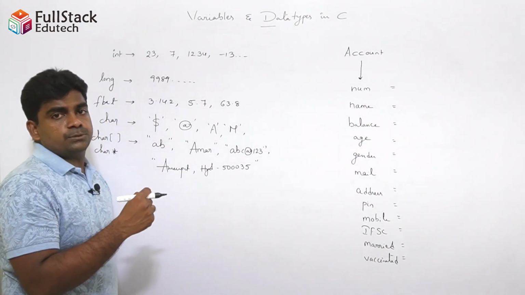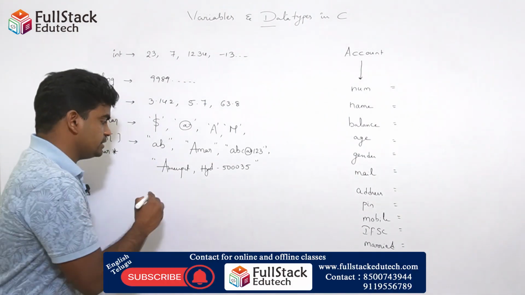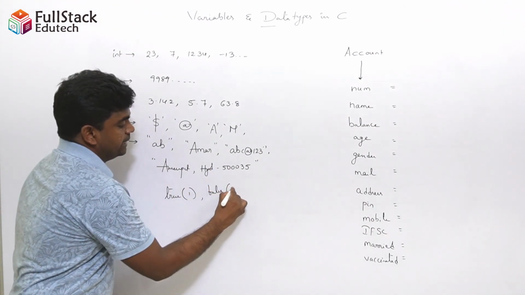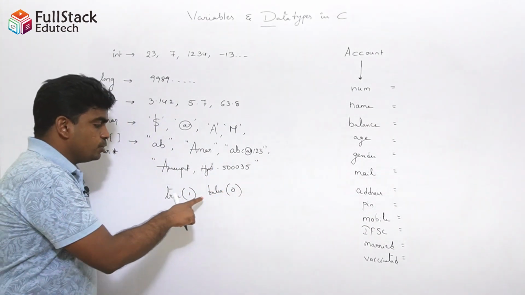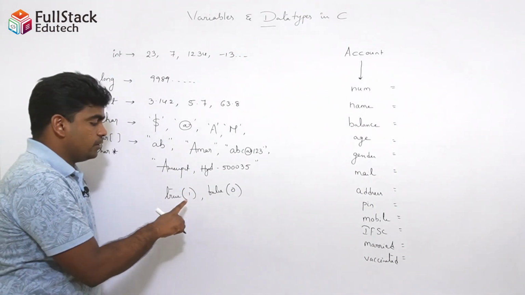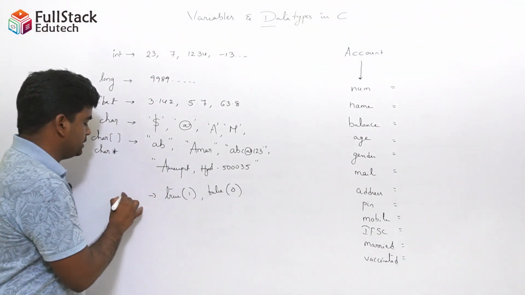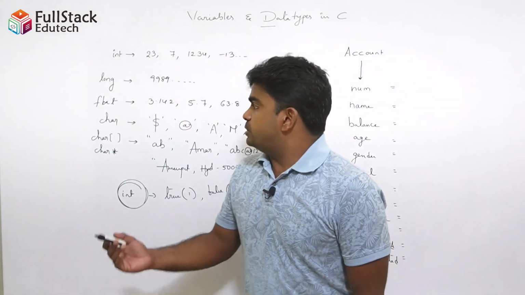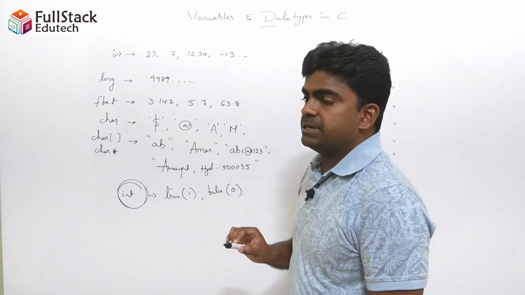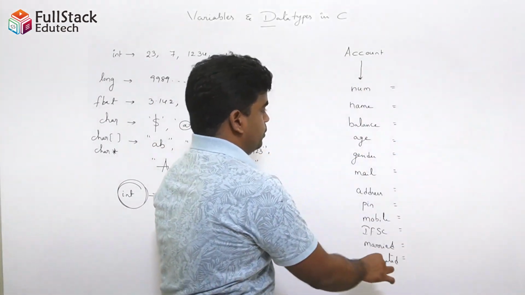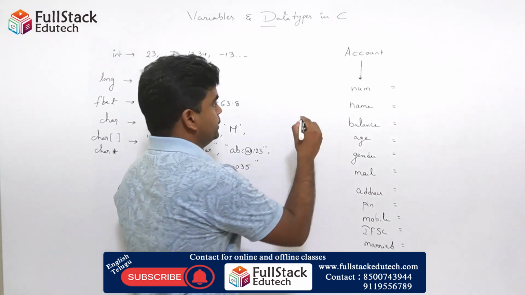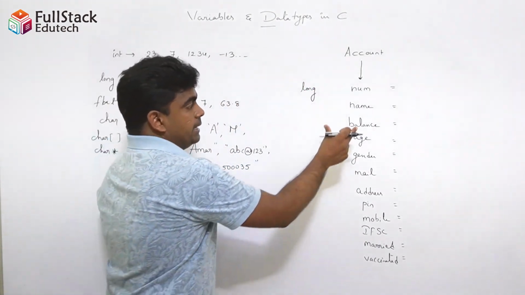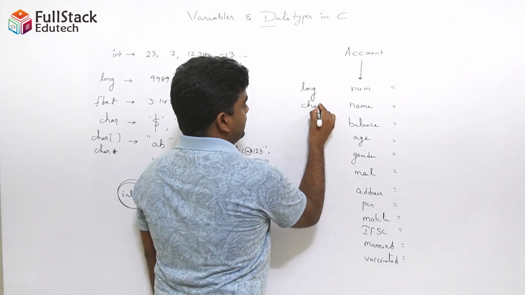Next one is true or false, a boolean value. Normally in C language, boolean true is 1 and false is 0. If you want to store values like true or false, in the background only 1 and 0 will be stored, so we can go with the integer type only. Remember that. Mostly by using these types only, you can represent any type of data in a program. Account number is a long value, so we declare the variable with the data type long. Name is a character array or character pointer.